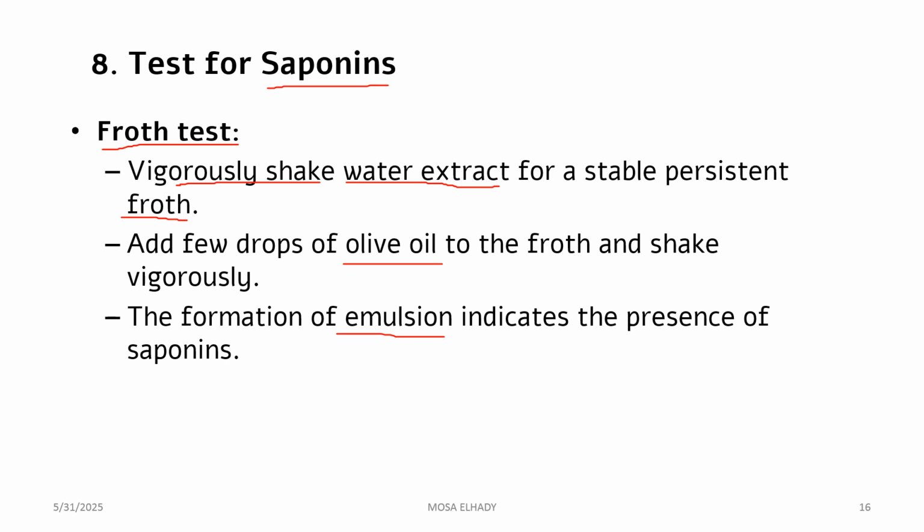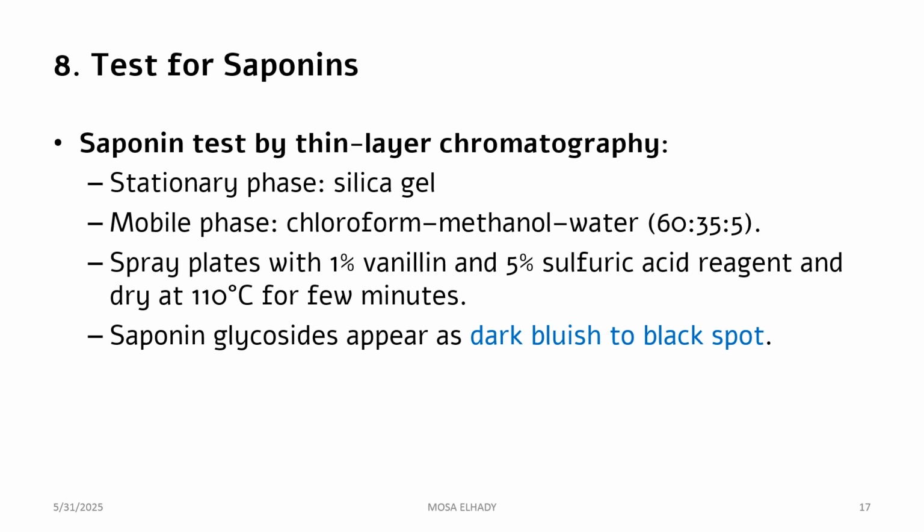So the detection of saponins by the froth test is considered a physical test, just by shaking the water extract and adding olive oil to form froth. Also, saponins can be tested by using thin layer chromatography, or TLC, which can also be considered a cost-effective or cheap method of analysis.